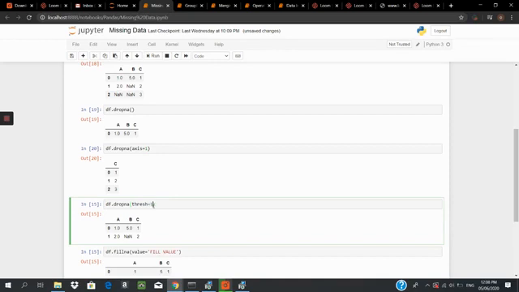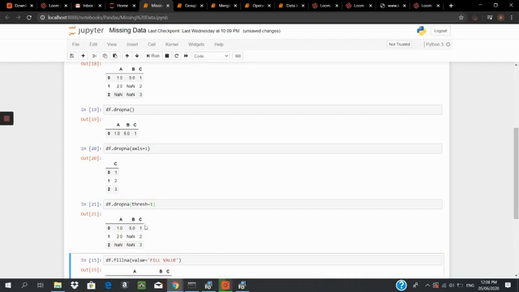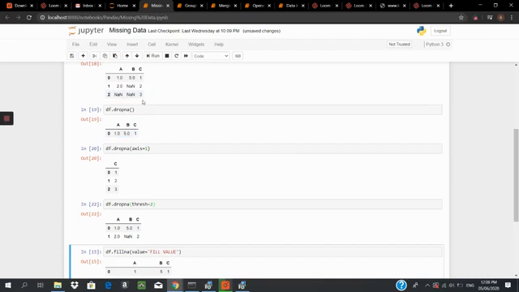So if I set thresh, for example, equal to 1, it means it will look at the rows, since axis by default is 0, and look at any row that has at least one non-null value. So it will just leave it, it won't drop it. Setting this now, we see it leaves all the rows because this one has 3 non-null values, this one has 2 non-null values, and this one has just 1 non-null value, which is 3, which is why it doesn't drop it. If we set thresh equal to 2, any row that doesn't have 2 or more non-null values is going to be dropped. Now we'd see the third row was dropped because it has just 1 non-null value and it doesn't have up to 2, and we said thresh is 2.